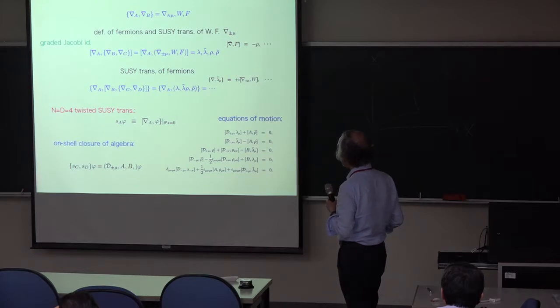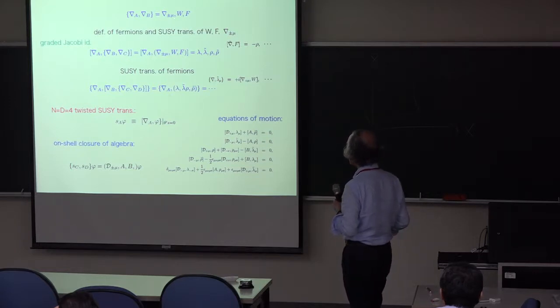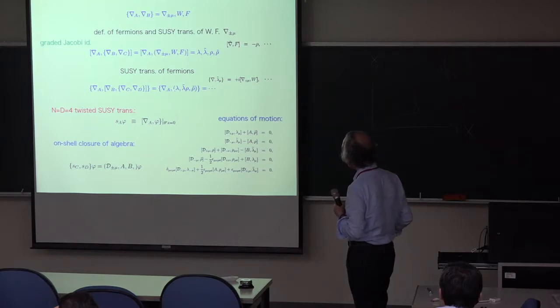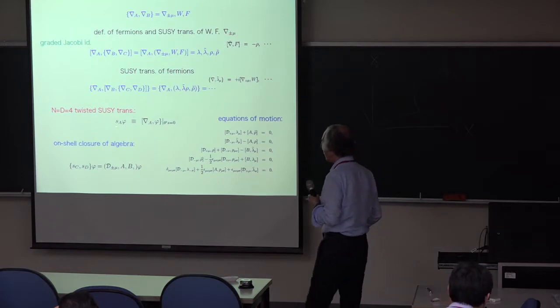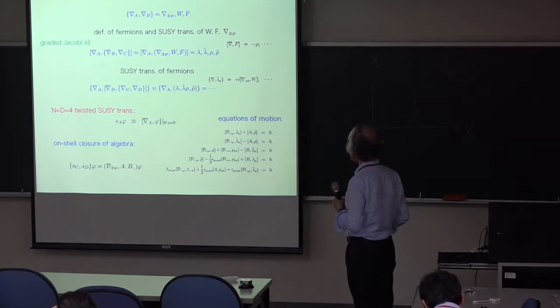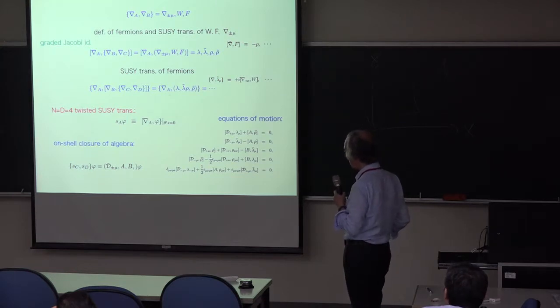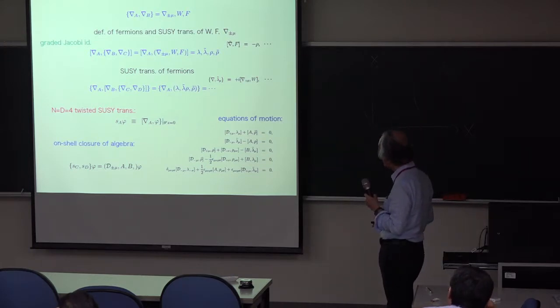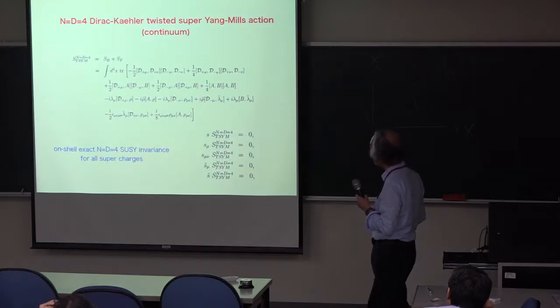But in addition to that, the SUSY transformation of this one needs three numbers, two. So the SUSY transformation of this can also be defined. The four numbers related to the Jacobi identity will give the SUSY transformation of fermions and an extra constraint. So if I define the SUSY transformation of the field simply as a commutator or anti-commutator for the field, it turns out that the SUSY algebra closes with the equation of motion, which means that the algebra closes on shell. So we can construct an N equals 4 SUSY algebra closed on shell. An action can be obtained in this way.